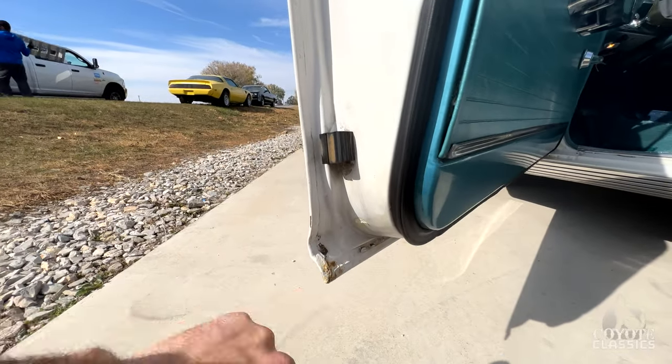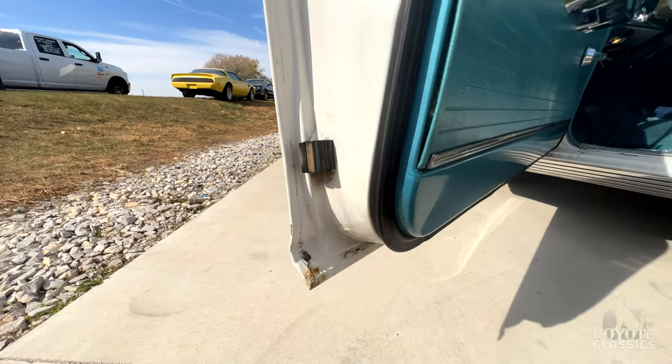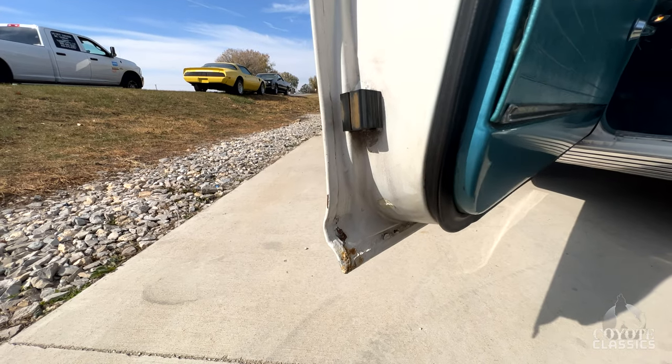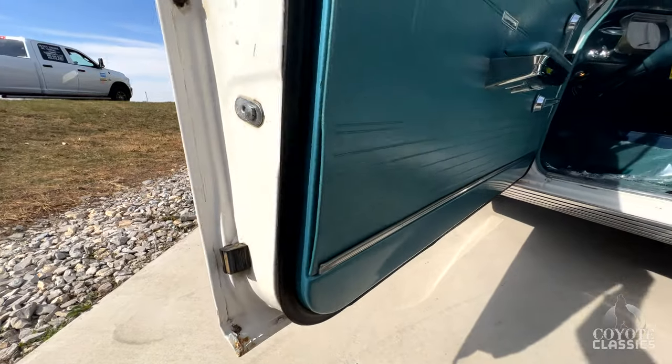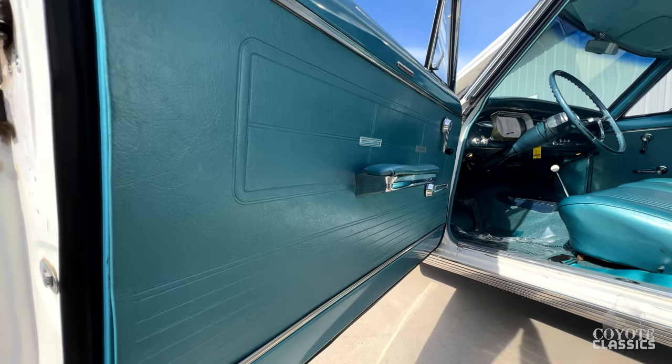Inside corner of the door — anytime you have surface rust, especially in a white car, that rail dust just comes out and really shows up, doesn't it? Yeah, even my new Chevy — every winter after you drive it, it's got them little yellow spots. That's the only bad thing with light yellow and white. I think we say that in about every video, but it's the truth.